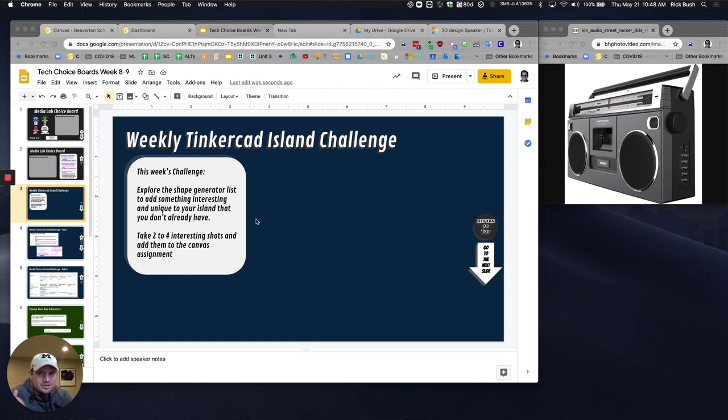Where I got my inspiration from this week was I was listening to the Guardians of the Galaxy soundtrack, and on the little picture, it had just like an old style boombox from the '80s, and I just wanted to make one of those and put it in my island. I thought it'd be kind of cool. So right here, I just Googled a picture and I found a really cool boombox. But what I've got right here, I'm starting to make these speakers. Let me go over to the tab that I have open.